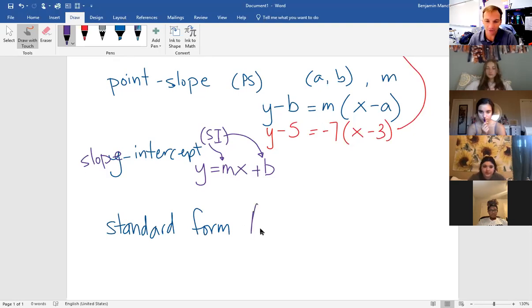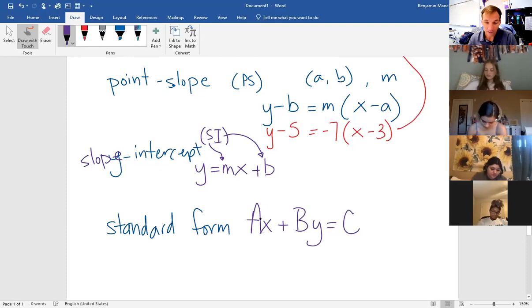And then there's standard form, which nobody ever uses, except for really mean people who want it in standard form, where you have your positive x value, then you have a b value in front of y, and then you have equals c. The shorthand for standard form is STD, which stands for something else in health class. So ax plus by equals c is the standard form of a linear equation.